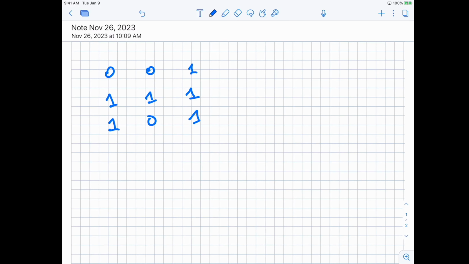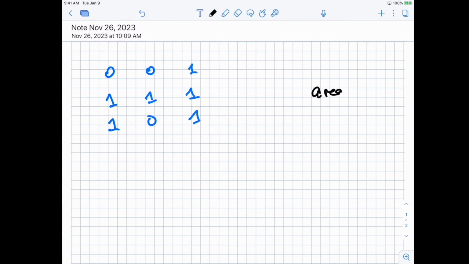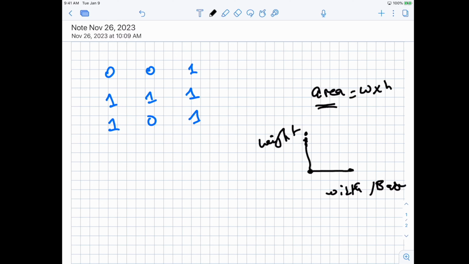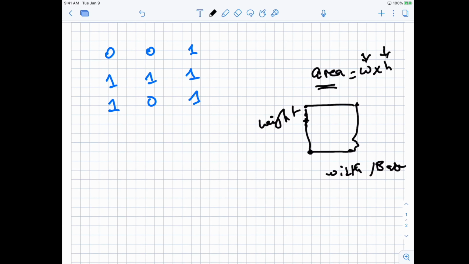Okay, so how do we actually handle this? With any submatrix, like what we are looking for here, what matters with an area? That's what we are trying to maximize. Well, area is based on the width, or the base, multiplied by the height, right? So to get the maximum area, because the area is just going to be the width multiplied by the height, how do we maximize it? Well, you maximize each one, the width and the height, to get the largest submatrix. So that's the first idea to keep in mind here.